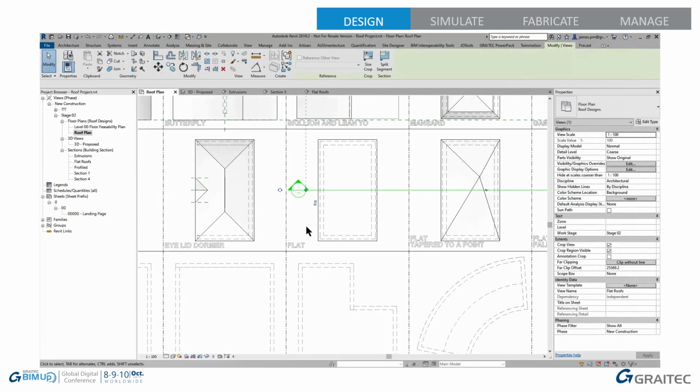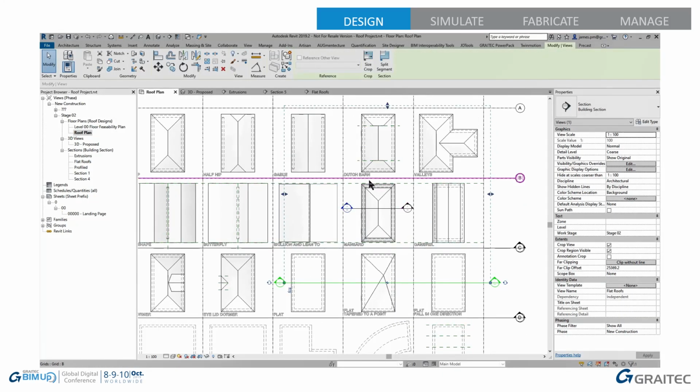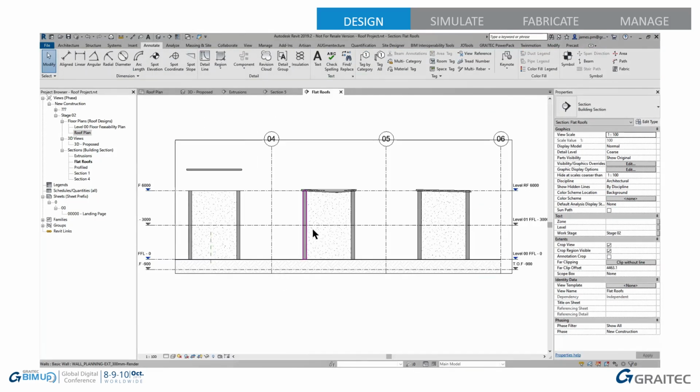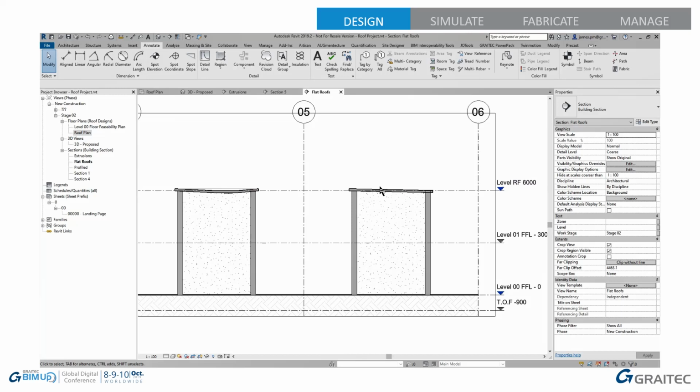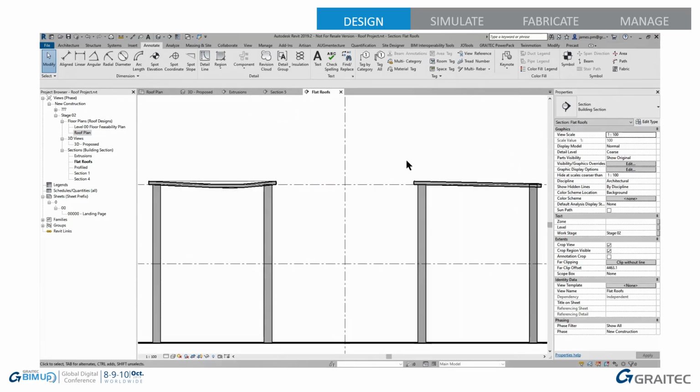But before I do that, I'm just going to go back to this section that I've already created and drag it short of the roofs in the background. It's getting a little bit cluttered in there. There we go. So yeah, you didn't see that mistake. I didn't see it. So we're just going to lower that down. Perfect. Right, so as you can see here, one roof slopes down to one side and the other roof cranks down to the middle to that point.